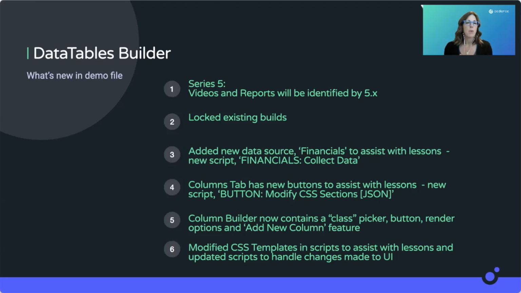So along with that, and I'll show you that in the demos, I'm helping you by putting the correct CSS styling into the template so that you know how to add your own styling and build from there. And then once we get into the columns builder, I've had a kind of a hefty load in there to be able to allow you to add new CSS classes quite easily with the builder, and how to add render functions and how to add buttons and style them in there. So the UI has been improved to assist with this lesson, not so much the functionality. It just has additional functionality to help you guys.